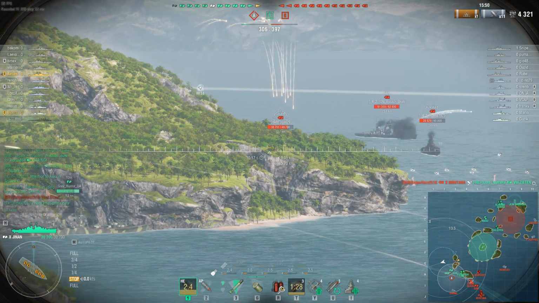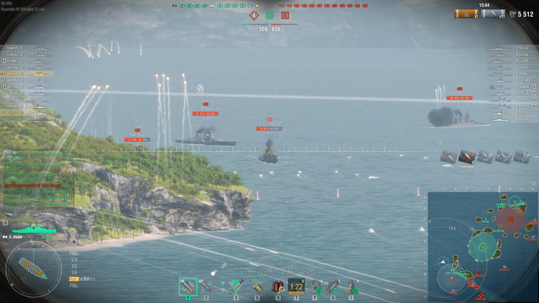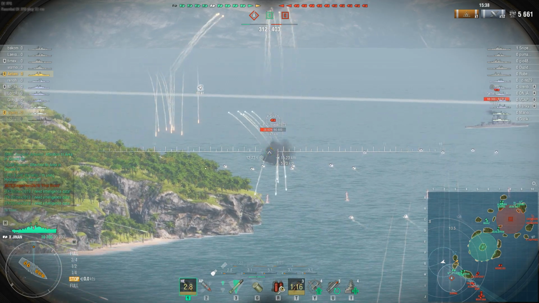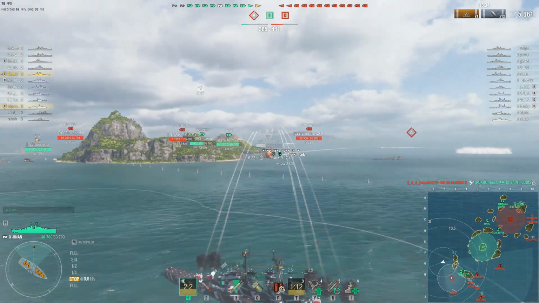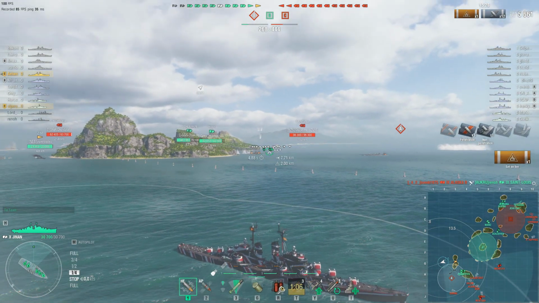So that Jinan is gone. I'm not sure how long the St. Louis will last. And we have a Tone here too. Now the Tone and the Schlieffen have basically gone behind this island, so they aren't going to be helping an awful lot. The St. Louis now is getting shot by all the... Yeah. Also, I suppose most of my torpedoes were blocked there by allies, which is a shame.